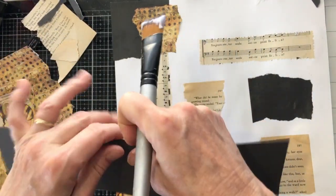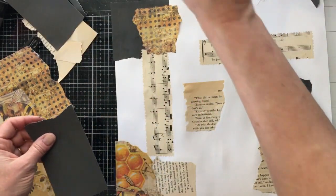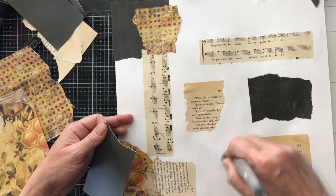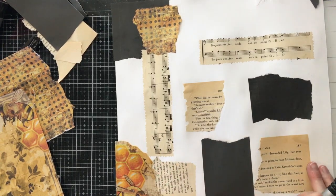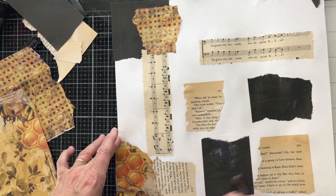I think I'm going to just throw one more piece of black kind of in the middle here, and I'm not going to worry about this getting torn because it's going to get covered. I can almost guarantee you it's going to get covered. So I'm just going to stick that there. It's not even straight. I'm not going to worry about that.